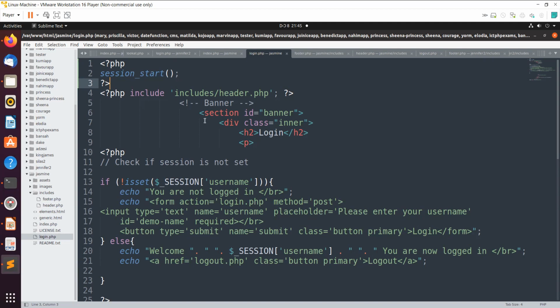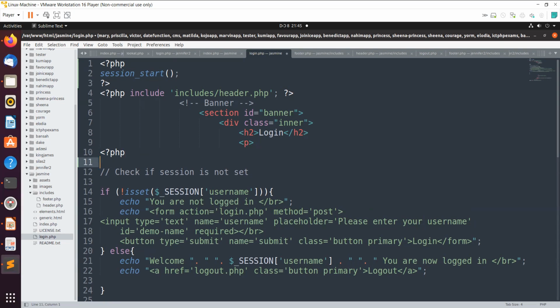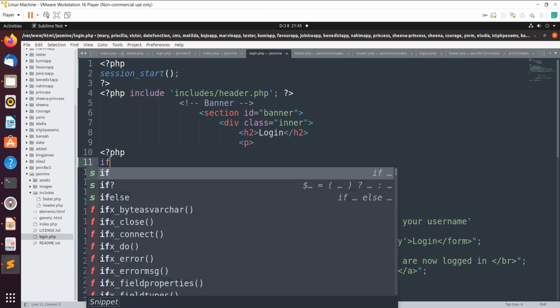Okay, with this one, for instance, we will just keep it as it is. We will not do anything to it. So we can open up this, and then create another if it's set.